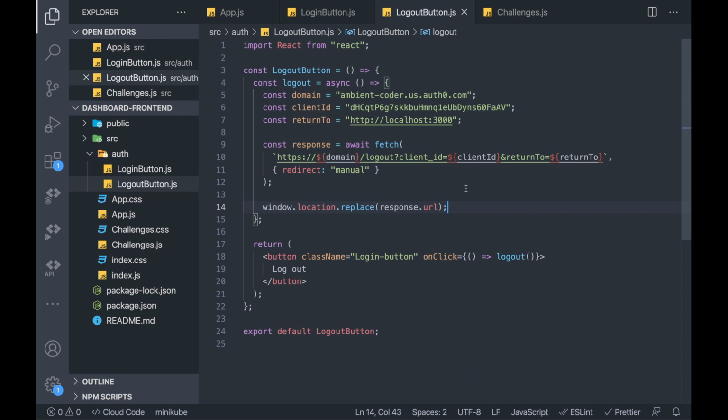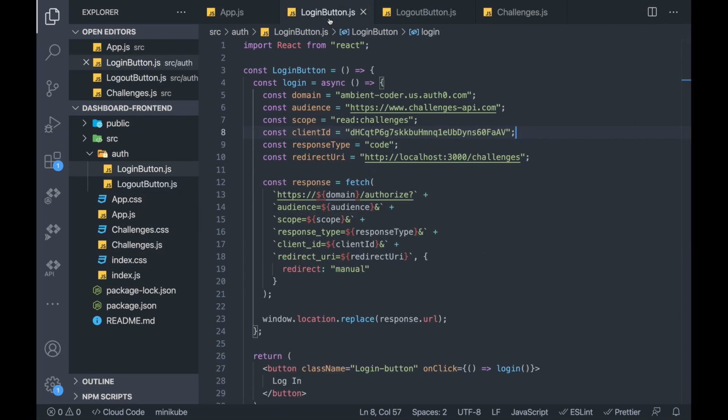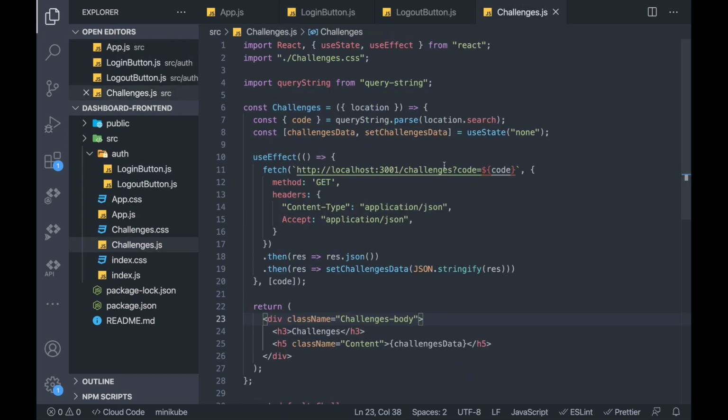So we've kind of set up the entire front-end application. The user logs in, we send in this information. There's nothing sensitive here, so it's completely fine to run this in the front end, and it sends us a URL. We route it back in here, and in here we have the code, which is the authorization code. We take that and we send it to our secure channel, which is our backend. And then from the backend, it's responsible to do the exchange, get the data, send it back over to us. Once we get the data, we set it up as challenges data in our component. So if everything goes well, we should see things running fine.